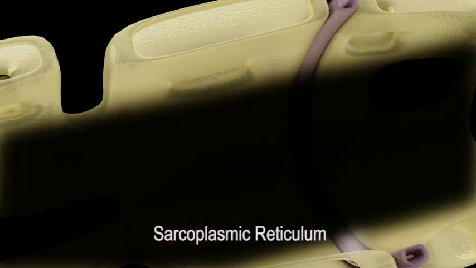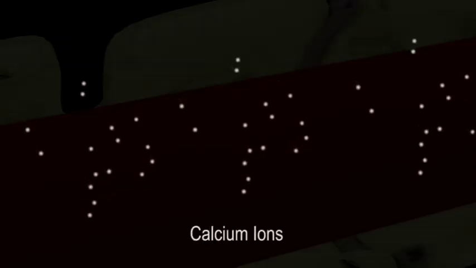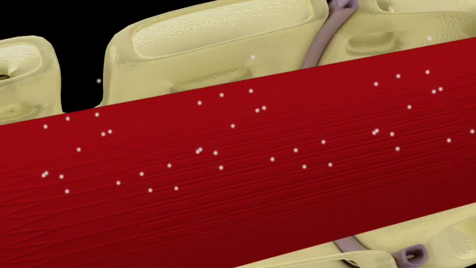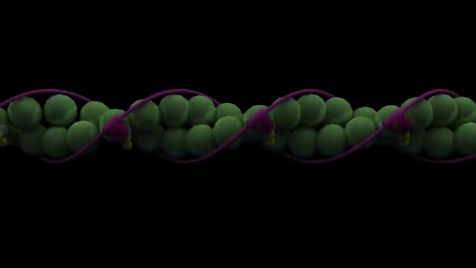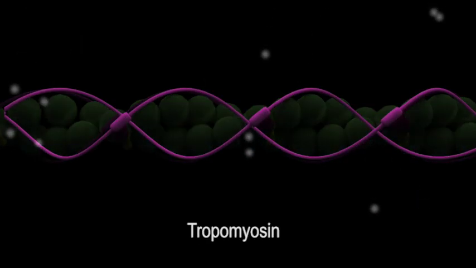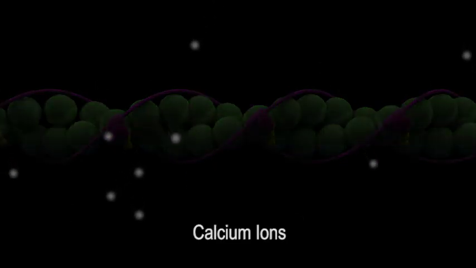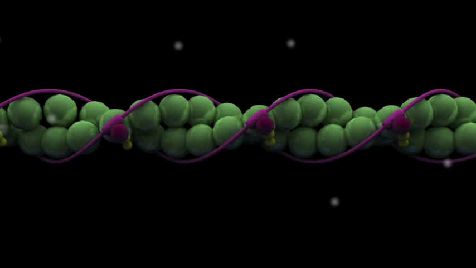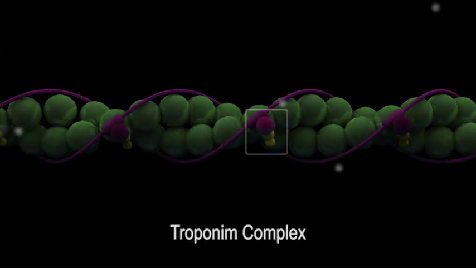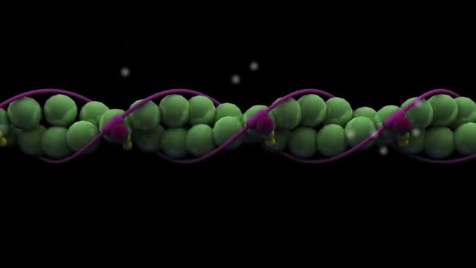Then, calcium ions are released from the sarcoplasmic reticulum terminal cisternae into the muscle cell. Myosin binding sites on actin molecules are overlapped by tropomyosin, which is coiled around each actin helix. Calcium ions bind to troponin C, part of the troponin complex, located on the tropomyosin every 7th G-actin within the actin helix, exposing the binding sites by shifting the tropomyosin.